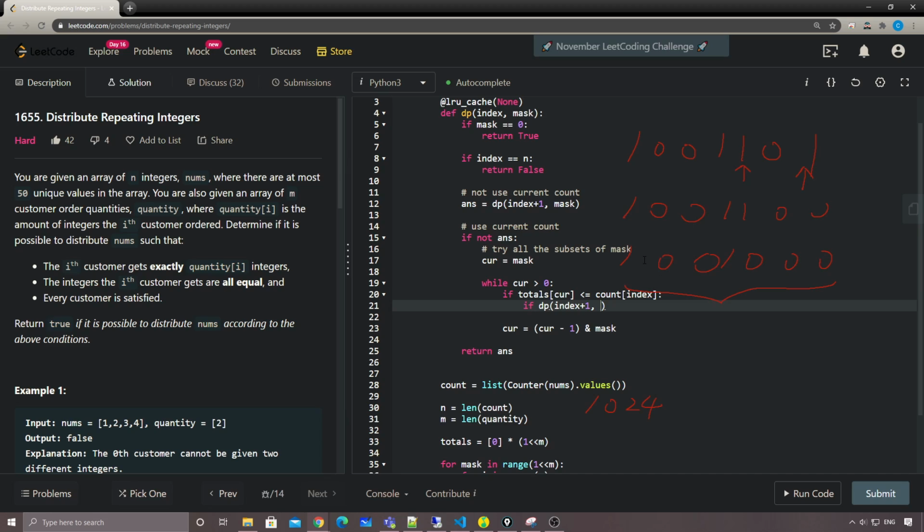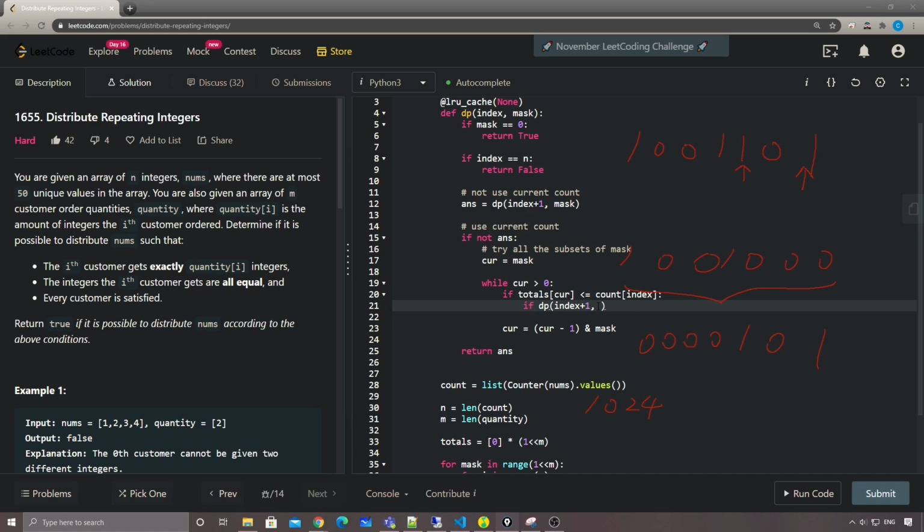Okay, so again, since we are going to assign the ones, let's say this is the current one, which means that we're going to assign those two ones with this current count. So what's gonna be the remaining bitwise mask? Assuming this is our original one, as you can see, if these two become 0, the remaining one should be 0, 0, 0, 0, and then 1, 0, 1, right? Which means that we have already satisfied those two customers, and the remaining ones are these two here, right?